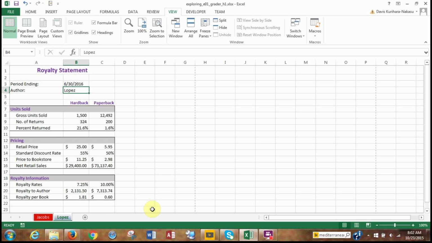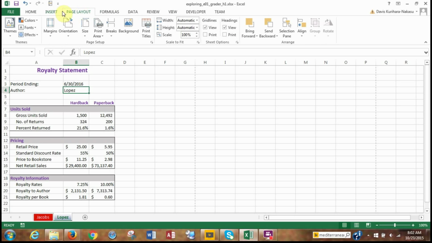Okay, and it says select options to print the grid lines and headings on the Lopez sheet. So right now we have the Lopez sheet highlighted. We want to select options to print the grid lines and headings. So I believe that's in page layout. So if you click on the menu page layout, you go over to the sheet options group, and then you see how it says grid lines and headings? Instead of just viewing it, we want to print them. Print the grid lines and the headings on the Lopez sheet.